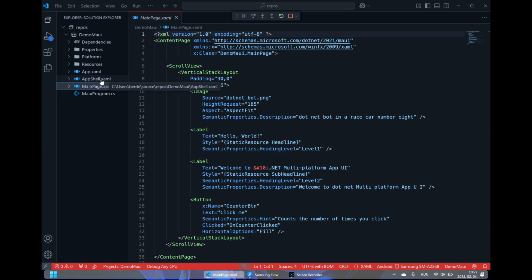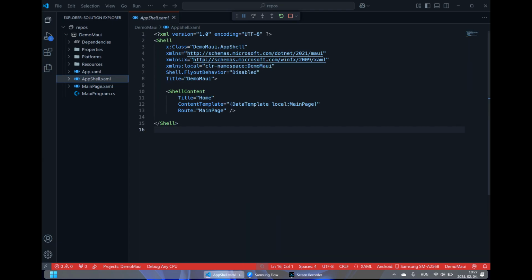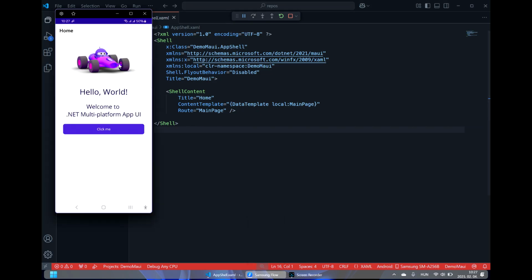Now, let's have a closer look at this appshell.xaml file. The reason of this file is to make your application more customizable. For example, if you have a closer look at the UI, this is actually a working application, so it is working just fine.